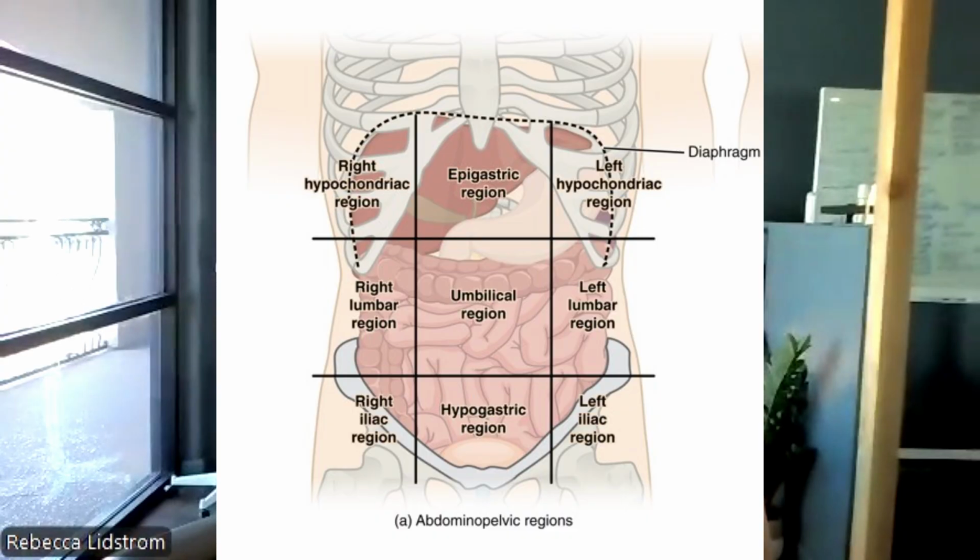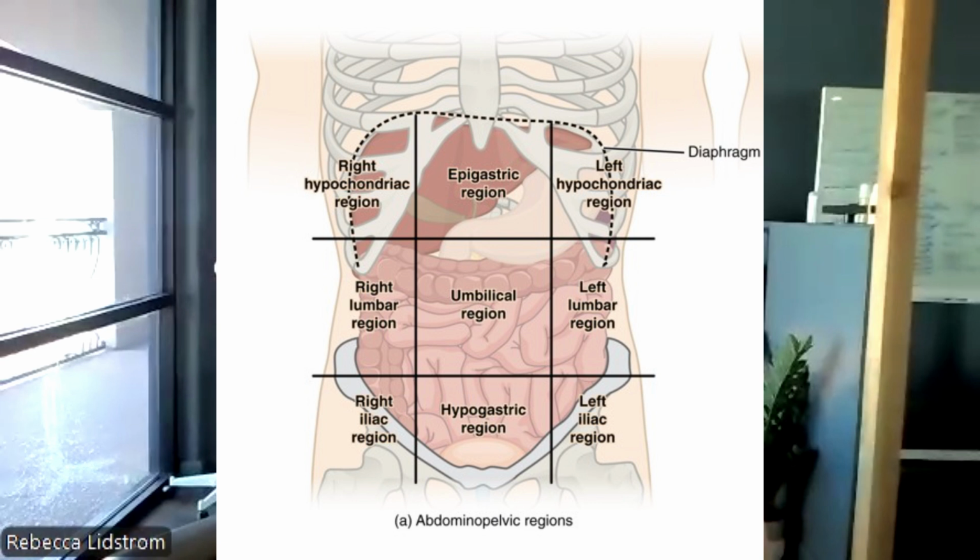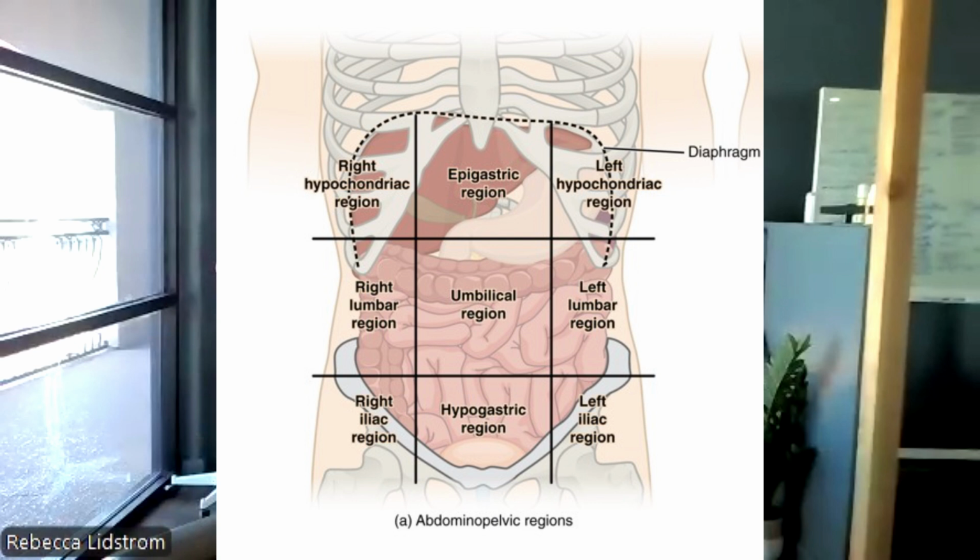Next thing I want to talk about is the way that we could divide up the abdominal region of the body. So the abdominal divisions of the body, we could divide this up into either regions or into quadrants. The region system is looking at 9 different regions, and they all center around an umbilical region. Let me put this picture up here. So we see the umbilical region in the middle. Above that, we have the epigastric. Below it, the hypogastric. To the right and left of the umbilical region, we have the left lumbar region and the right lumbar region. If we look above those, we have the right hypochondriac and left hypochondriac. And if we look below them, we have the right iliac and the left iliac region.